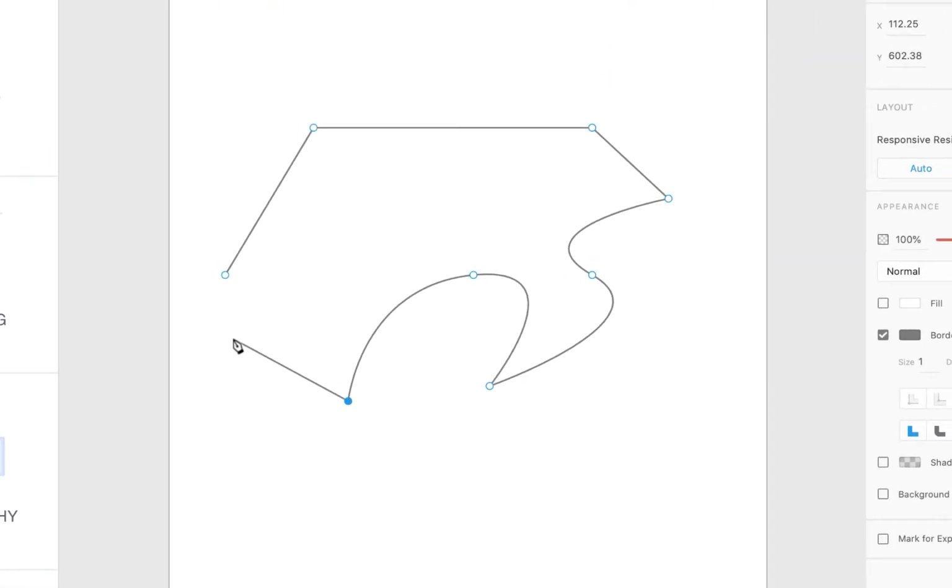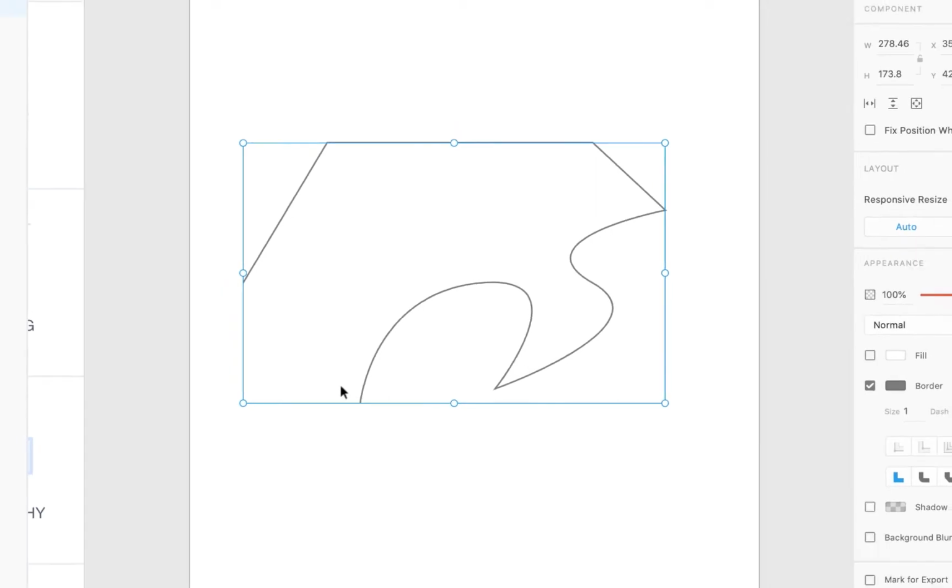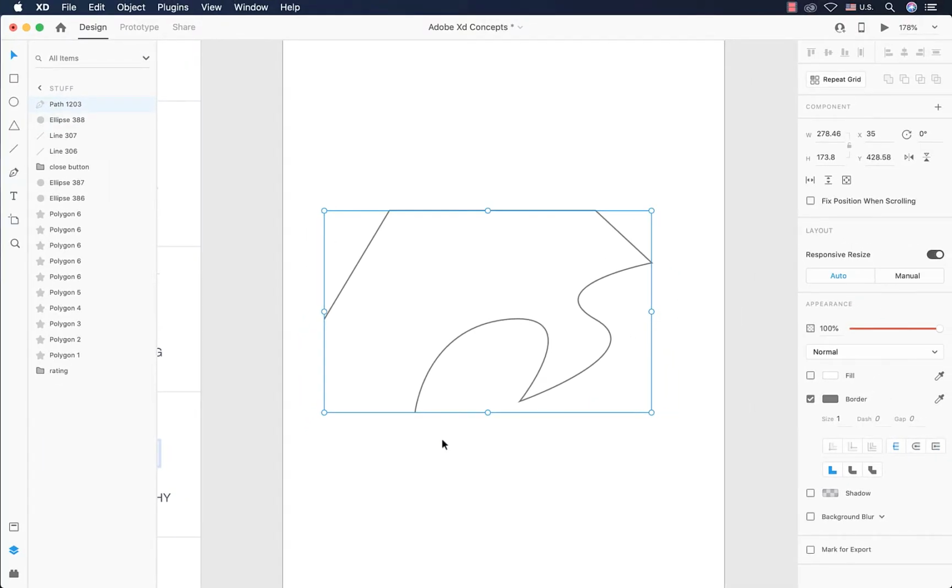We can connect the end to our starting point, for example right here, or not, because when we are designing with the pen tool, everything is up to us. So for now, I'm going to press V to activate my select tool, and my shape is selected. And as you can see on my layers panel, it is known as a path.